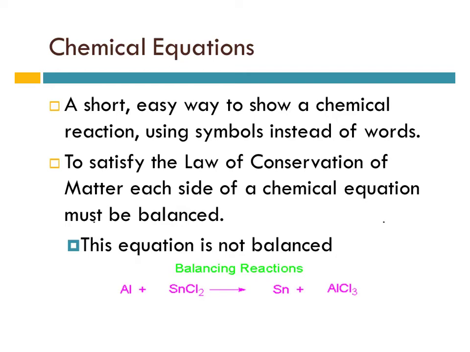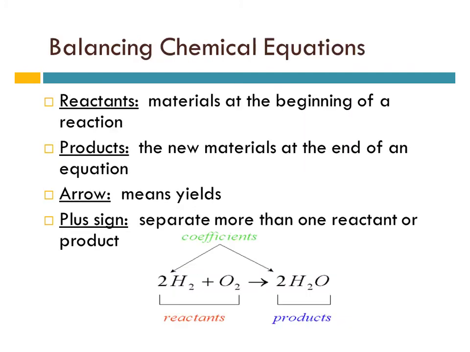And so this equation right here is not balanced as it is. What we need to do is add coefficients to the element or to the compound, and that tells me I'm bringing in more of that same substance. And we're not changing anything about the substance itself, but I'm just bringing in more copies of it until we have the same amount of each element on both sides of this arrow.